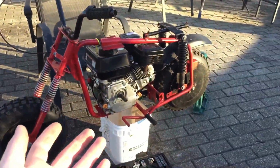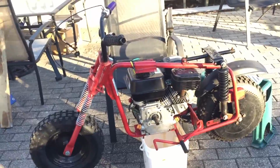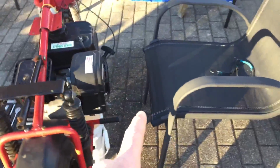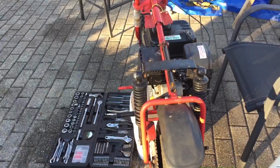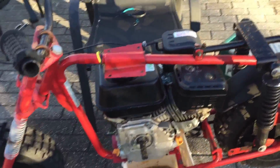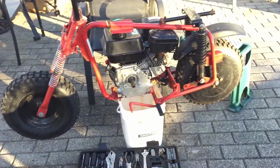Today we're going to be working on a new fixer-upper. The reason I call this a fixer-upper is because it wouldn't really be a build, because it's already pretty much built. It's a Manco Thunderbird frame. And if you remember the red mini bike build, this is the same engine, because the engine kind of blew up in a way. Because it's terrible. So today I'm going to just try and fix it. So let's get right into it.